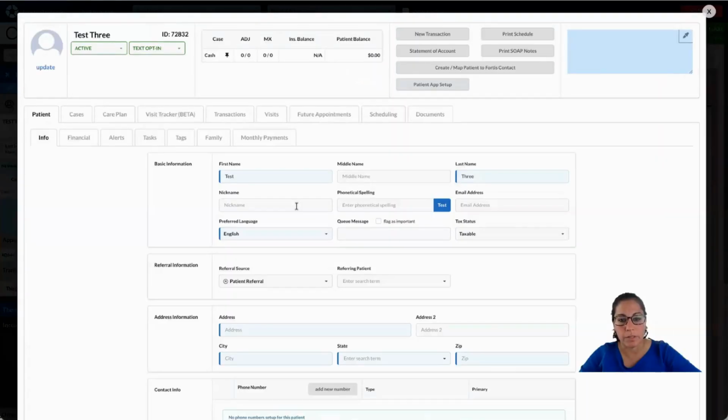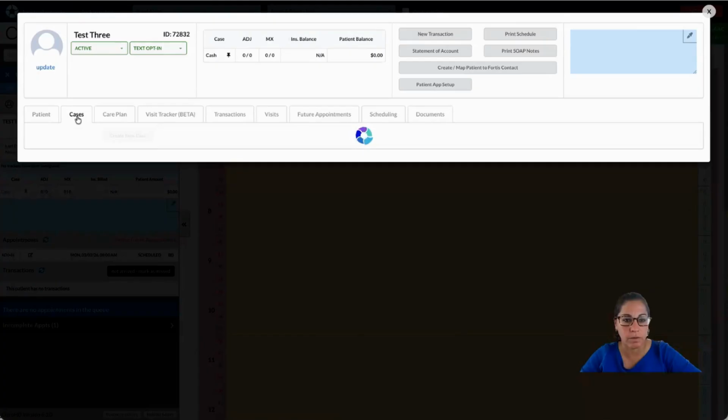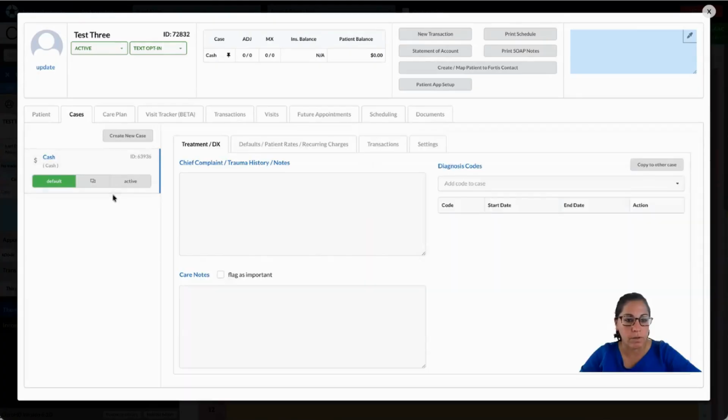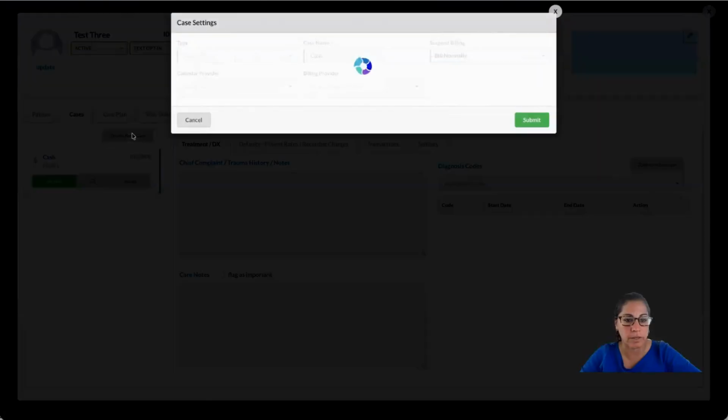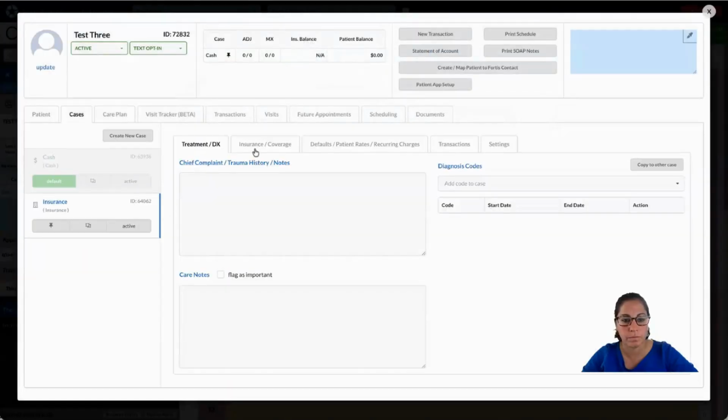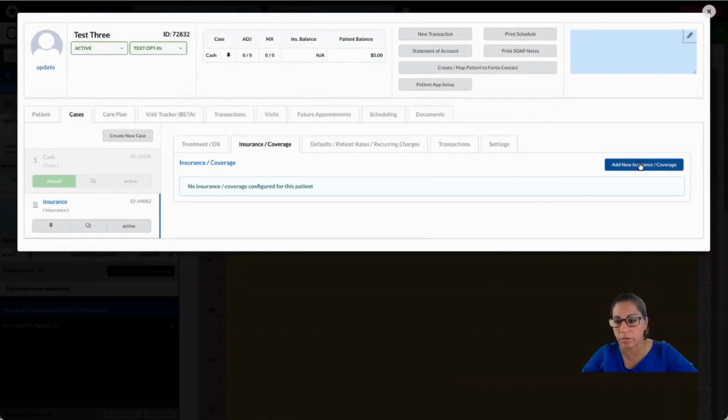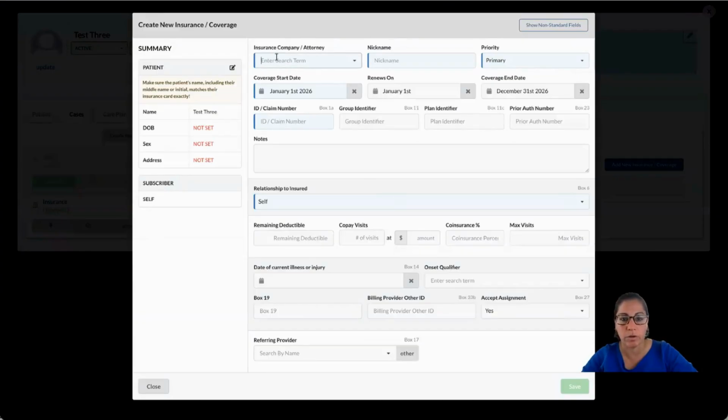Another update that was added is under cases. If we are to add, let's say, an insurance case, and then under insurance coverage, when I add new insurance coverage here, let's say we add the payer, an ID number, group identifier.